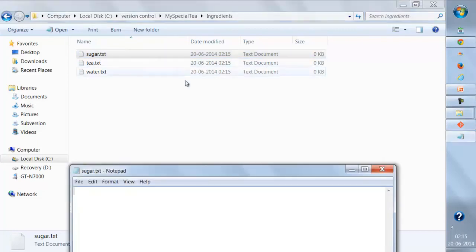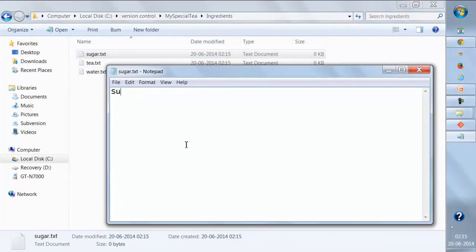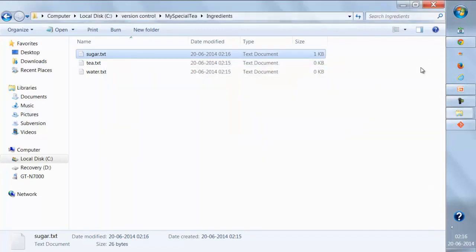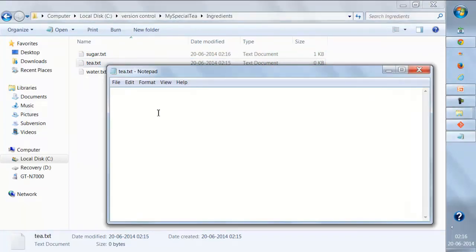Now inside the sugar.txt file, I'll write sugar quantity is, let's say, 2 teaspoon, right? And in tea, tea quantity should be 1 teaspoon, and water quantity should be, let's say, 30 ml, right?